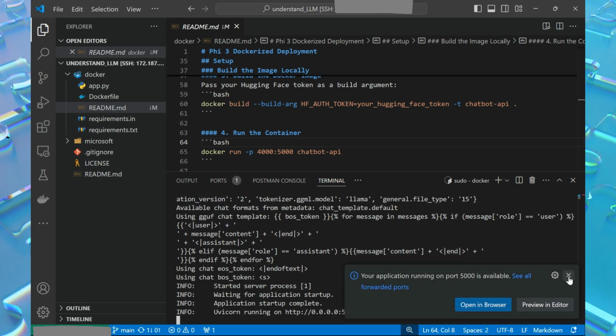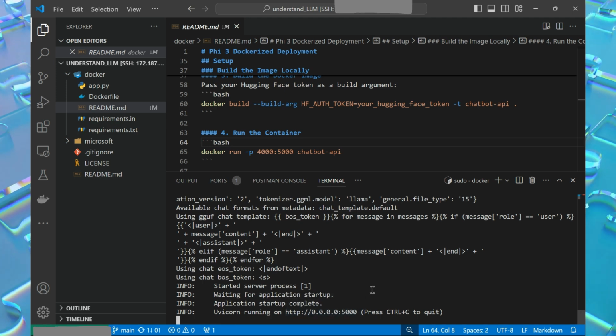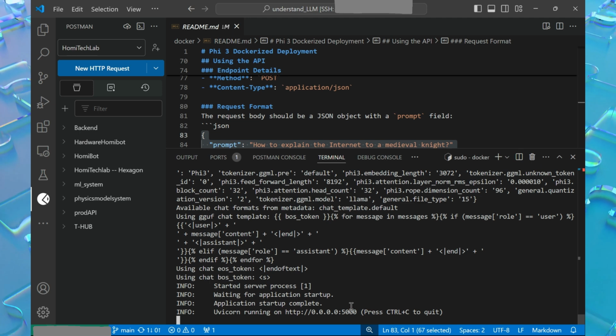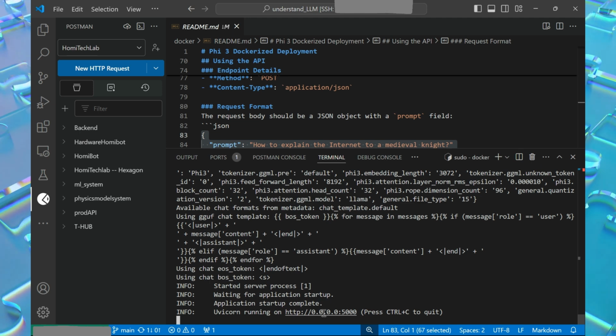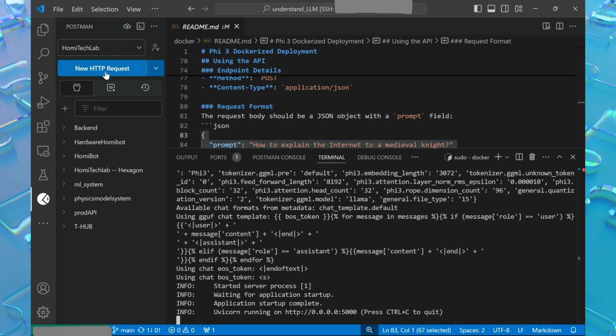Okay, so here we got our API link to do the further testing. And now, since we got our API URL, we'll do the testing in Postman.